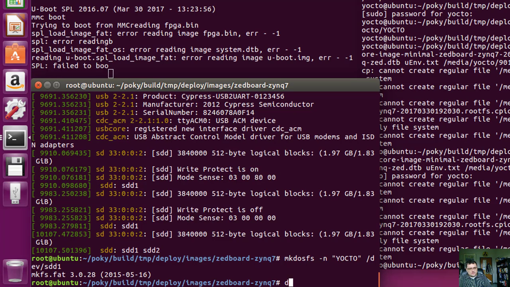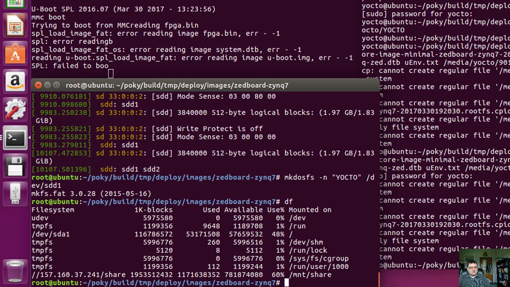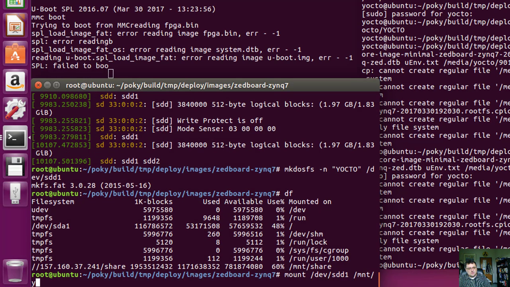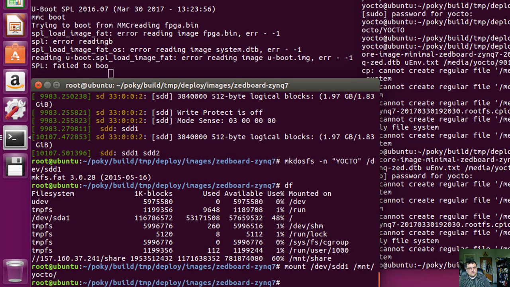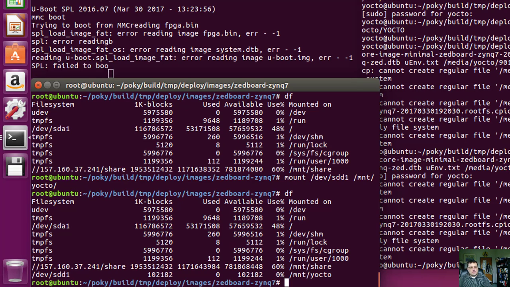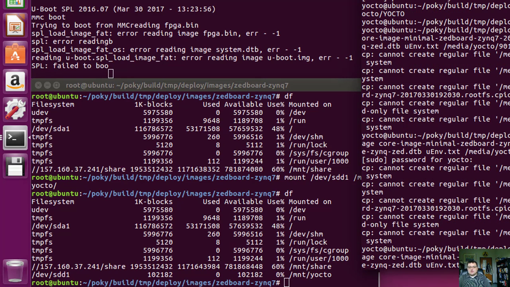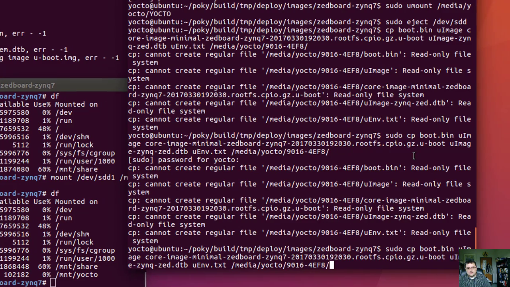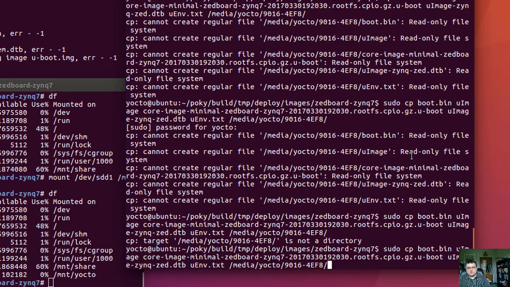I can mount that. Looks like it already is. Nope, it's not. There, now it's mounted. And we can do our cp here. Oops, put it in the right directory this time.